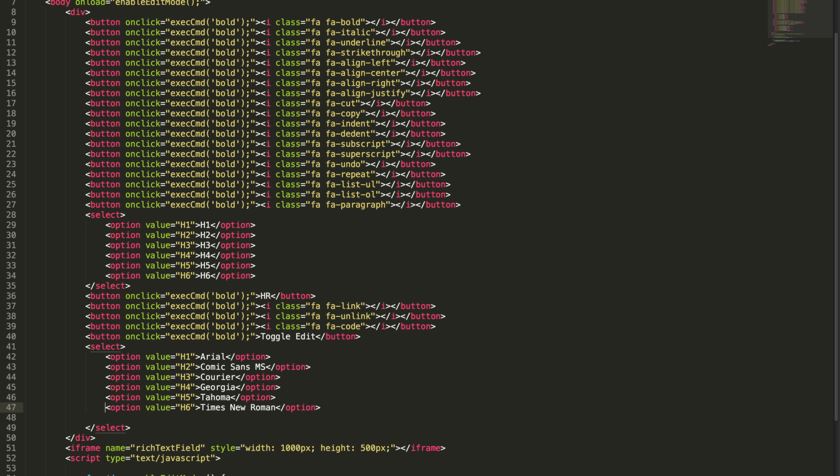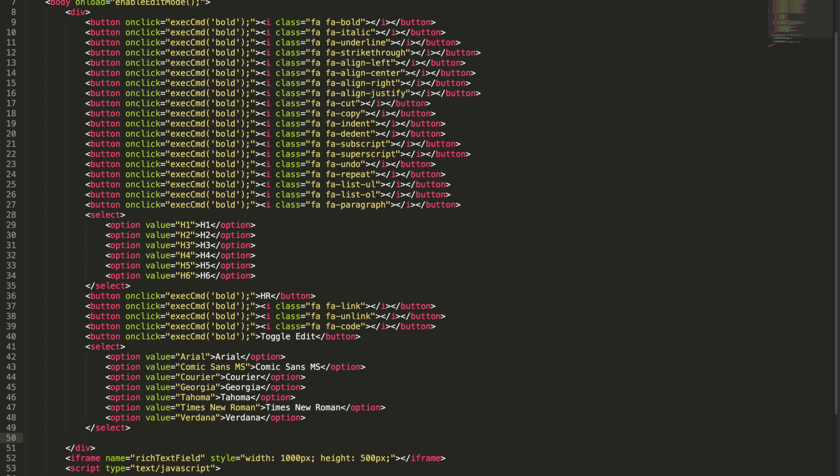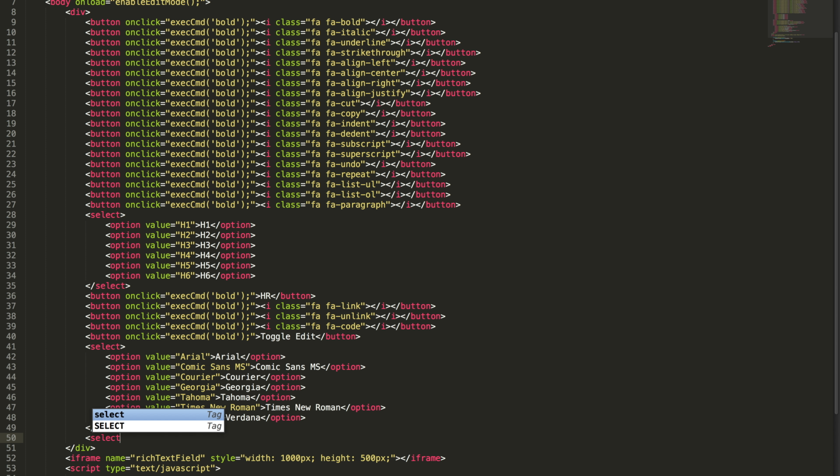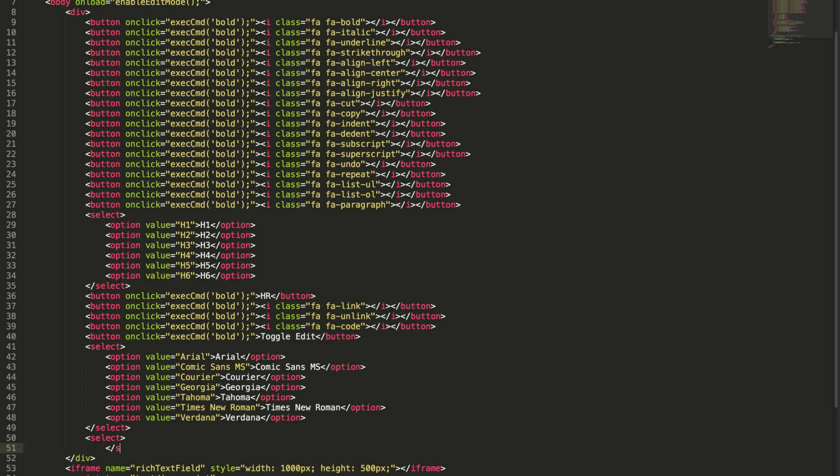Oh, sorry. And Verdana. Let's replace this here. Font is fine now. Now I'm going to give options for font size. Actually the size is available between 1 and 7, so 1 will be the minimum and 7 will be the maximum size.